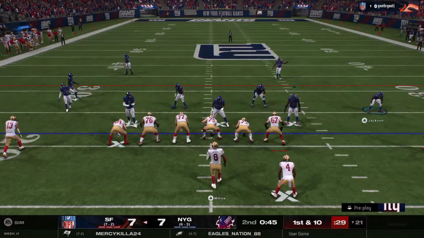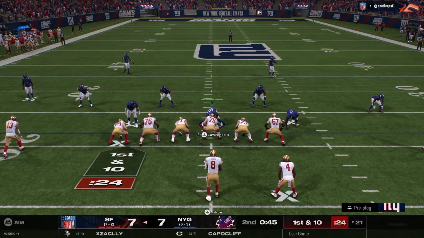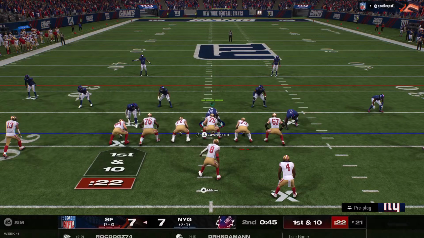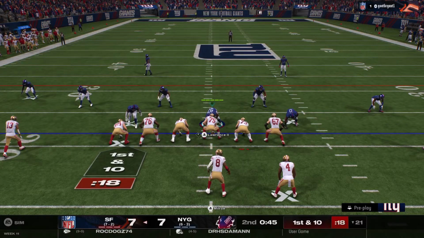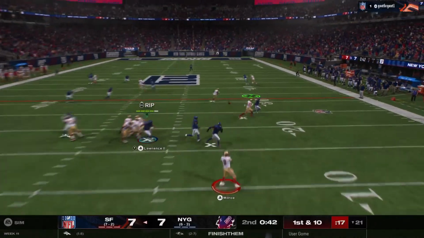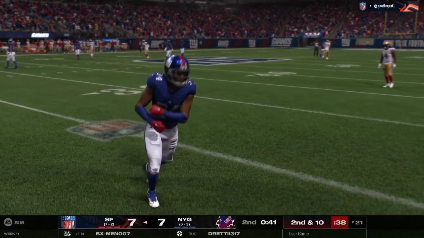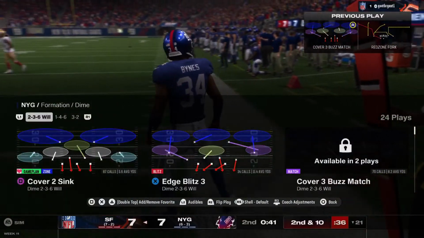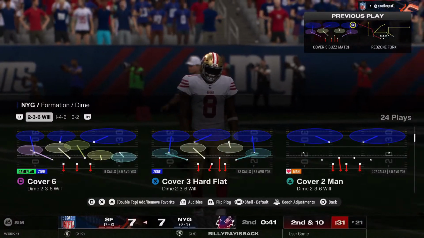Drive starts out with a 1st and 10. Interception last drive doesn't deter them. They're going right back to the air. That won't be caught outright. It's incomplete. This one intended for the running back. And it's going to be 2nd down.